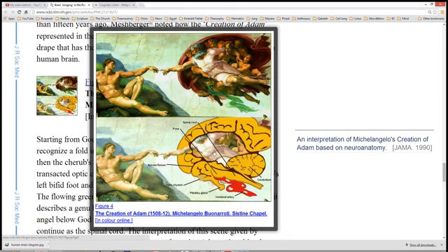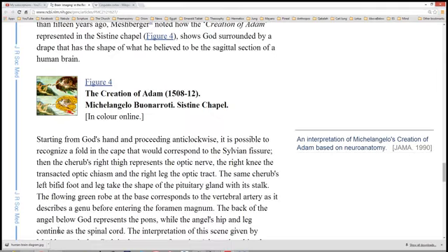Apparently, these neurosurgeons that looked at this didn't look at the middle part of the brain at all. So, of course, what that did is it left all this up to speculation. But now, we're going to be able to clearly see in high detail several regions of the brain and what Michelangelo actually did.